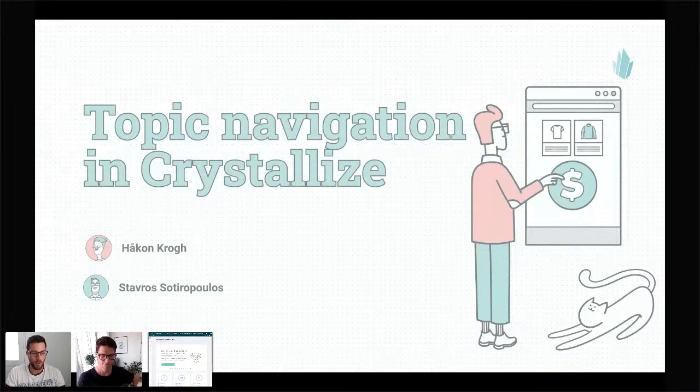topics and what you can do with complex navigations and building very complex concepts and visualize that, and then you can link it to products and then to any other item in your catalog essentially. But for the first time today, I guess, Håkon, I think it's the first time, right? We're going to be showing an example of building an actual navigation, which is, I guess, something that many people have been looking for.